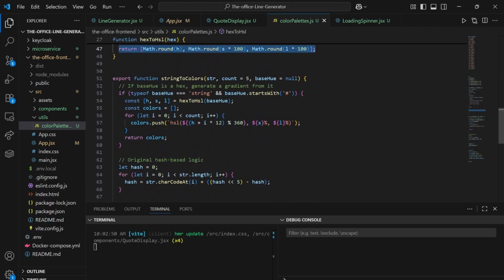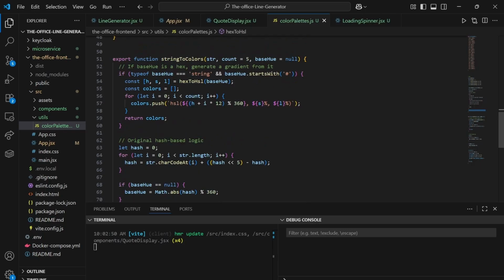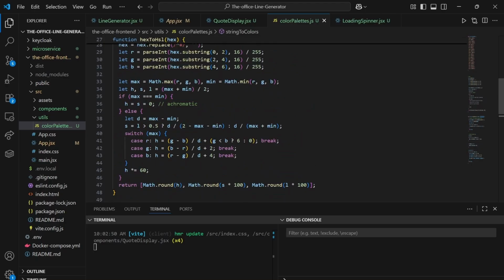Now we have another function, and this is to calculate and get our color palette for our gradient. We're going to take in 3 parameters here, a string. This is for the non-main characters. So if you have Susan, for example, which is not in my color palette, then it's just going to be the string Susan that gets passed in here. Then we have a count, which is how many colors we want, and the default is 5. We're going to use 5 in this system, but you can set it to whatever you want. And then we pass in a base hue if we have one, and this is for our main characters, the thing that we calculated from our helper function.